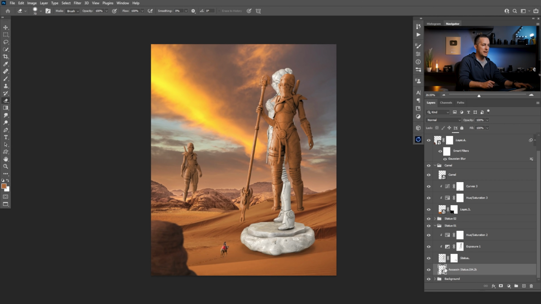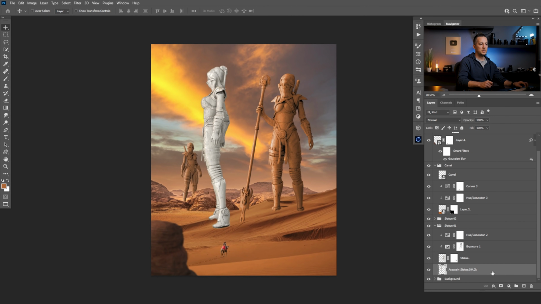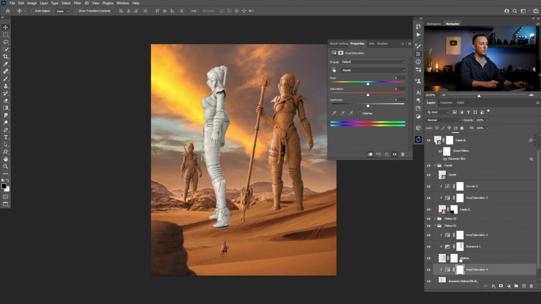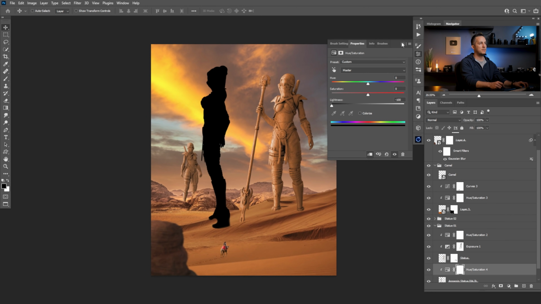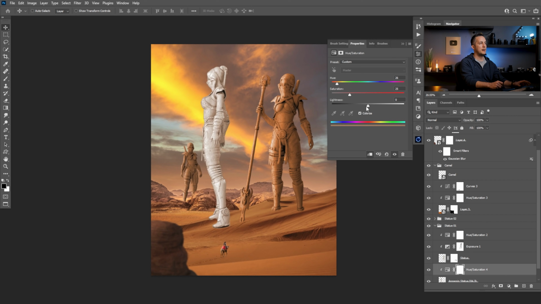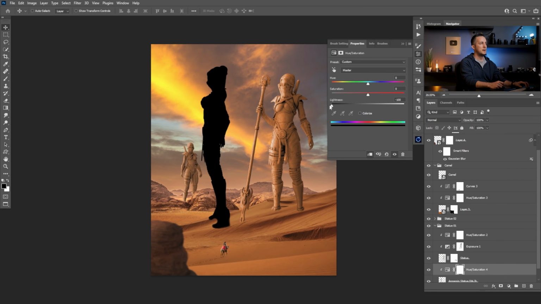So I will just erase, right click, rasterize. I will just erase this completely, and like that. I don't need this. And now I will put it here. I will use this with the hue and saturation adjustment layer, clip it to affect only the layer down below, and go like that. And all right, I have a silhouette. So that's one way.